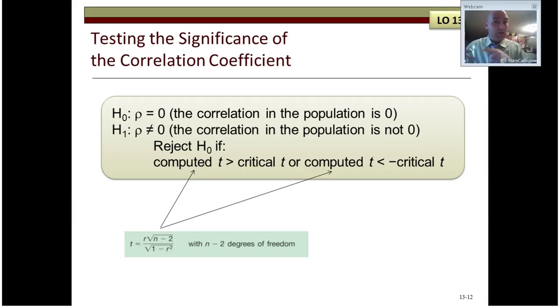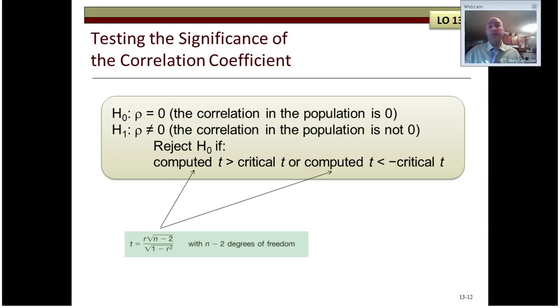If rho does not equal zero, that means that rho is either some positive number or some negative number. But rho of 0 means no relationship. These things are not related. So if I have to accept the null, I have to accept the statement that rho equals 0, that these two variables are not related at all. If I can reject the null, then I can say rho does not equal 0. And in fact, these two variables are correlated. When we do hypothesis tests for rho, for the correlation, the value here is always 0. We're always trying to test, does it exist or does it not exist?